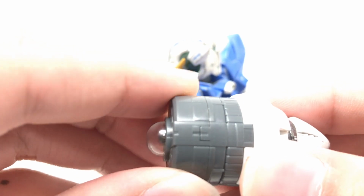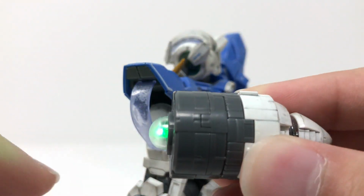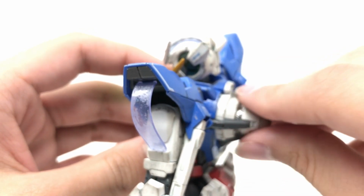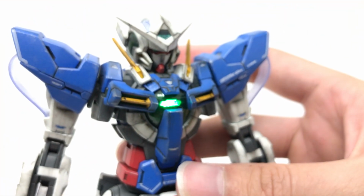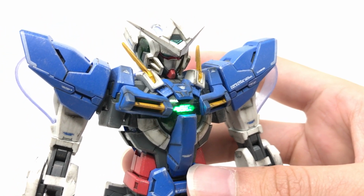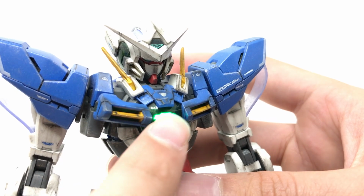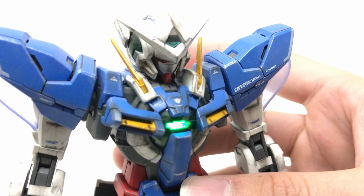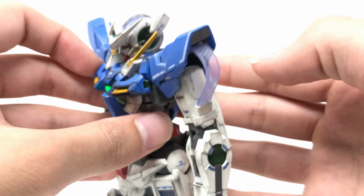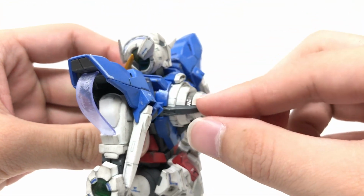But you turn this, and my LED seems to be a little messed up. I can't tell if it's the batteries or the LED, but you plug that back in, and now the chest lights up very bright. Looks very impressive, and off screen you can actually read what it's supposed to say. So it's very cool. And if you have another LED unit, it'll glow out the back of the drive here.